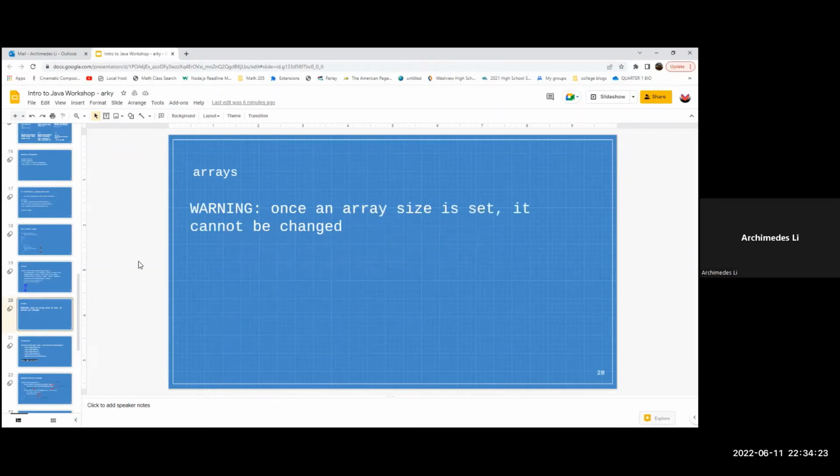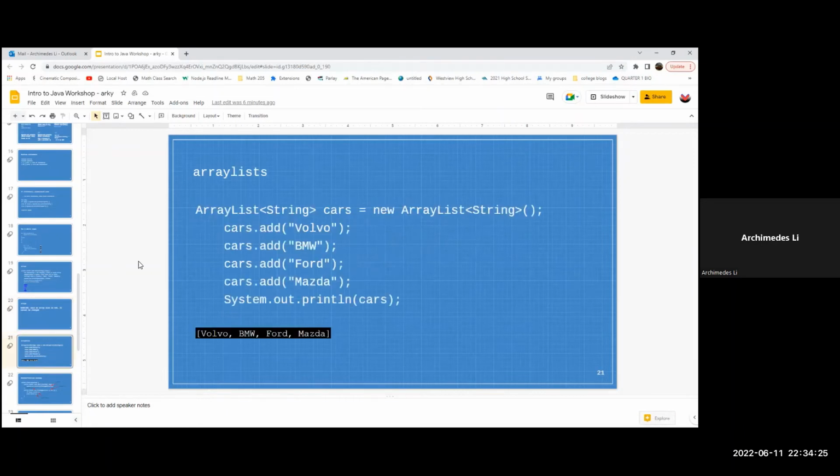And the solution to that is array lists. So array lists are a little bit more flexible because they allow you to add and remove different items. Array lists are also locked to a specific type, as you can see here.